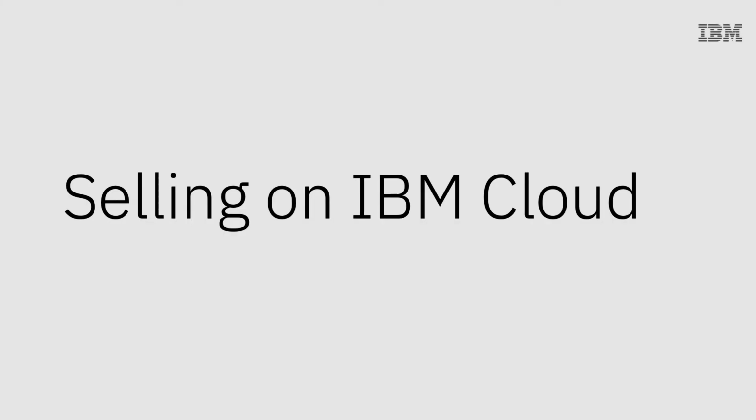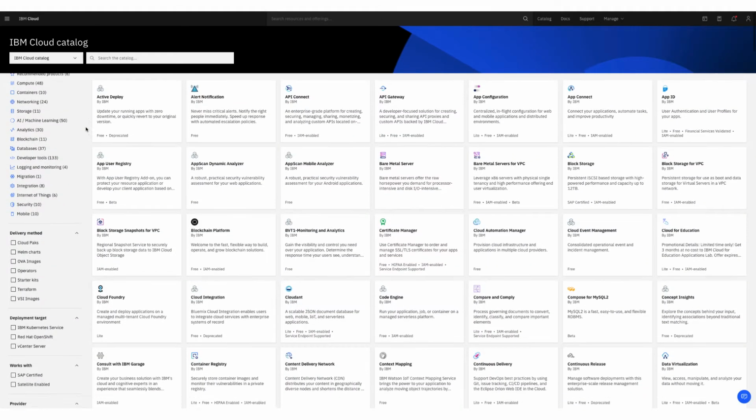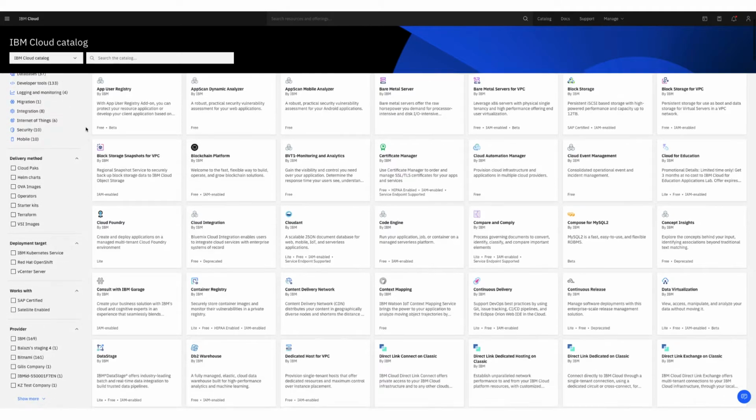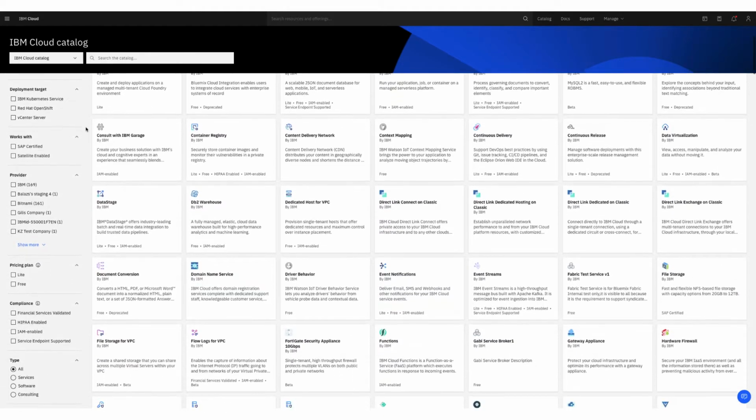By onboarding and selling your product on IBM Cloud, you can grow your business and expand your reach to clients globally by leveraging IBM's trusted relationships with Fortune 500 enterprises. You can accelerate your time to market and gain a competitive edge, all while taking advantage of flexible, secure options across open source and compute technologies.